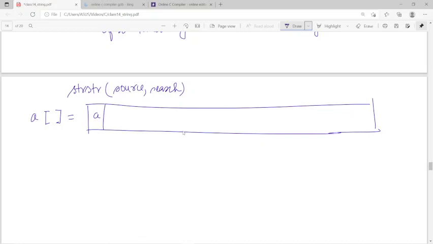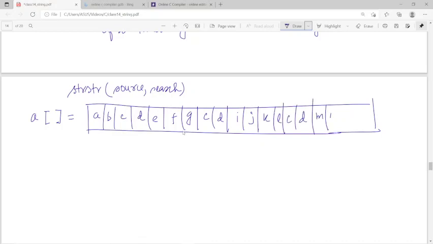Say this is A, B, this is C, this is E, F, G, C, D, I, J, K, L, C, D, M, N, C, D, P, Q. Now this is the string, right?